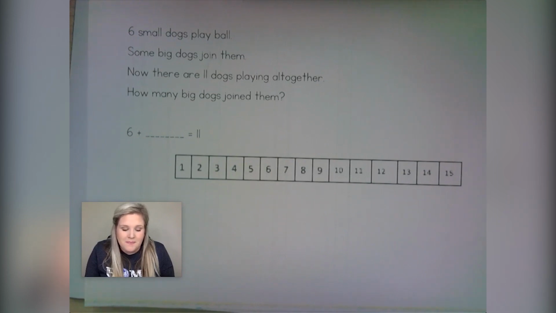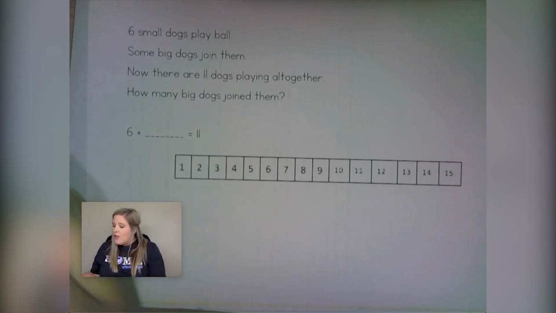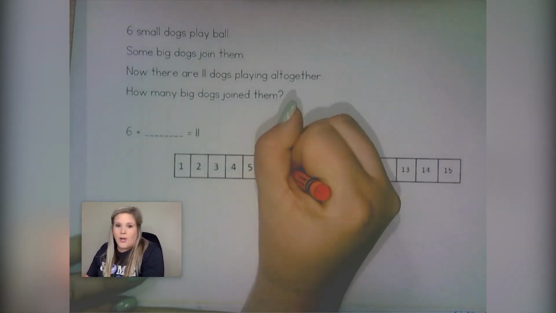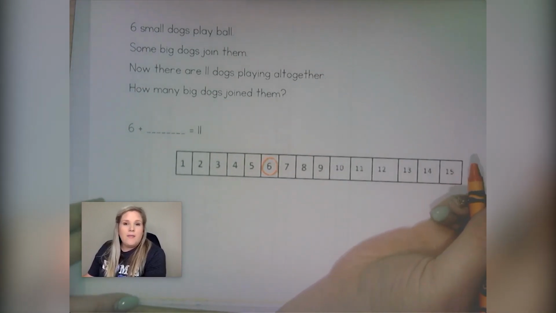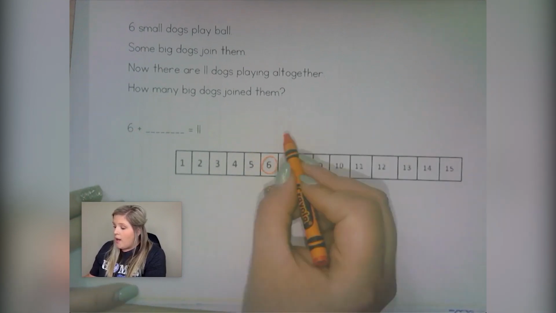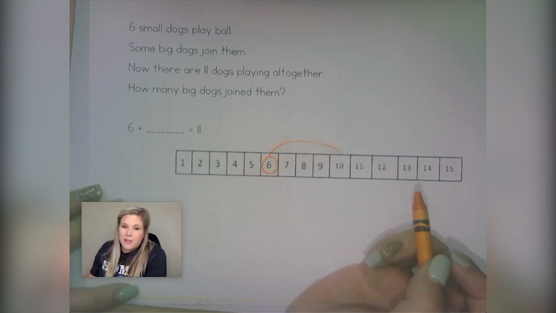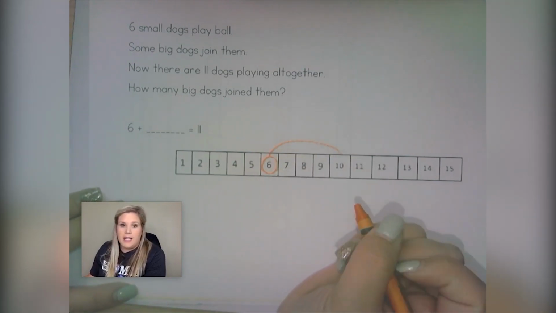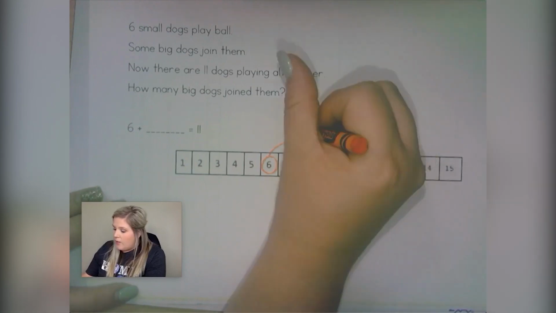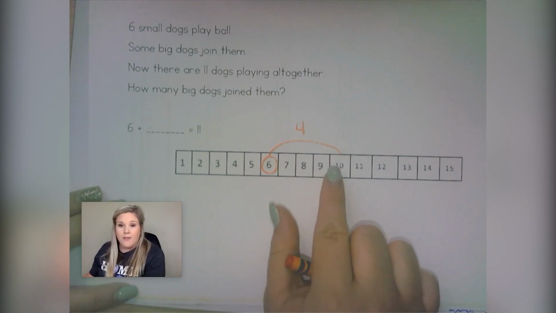Are you ready? What number was the friendly number between 6 and 11? Right, it was the number 10. So your first step was to circle the number 6. And if we wanted to find the number 10, we could hop one big hop all the way from 6 to 10, because we know that to make a 10 with the number 6, we would add 4. 1, 2, 3, 4.